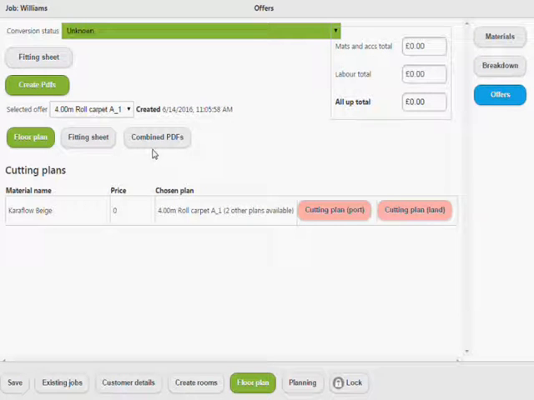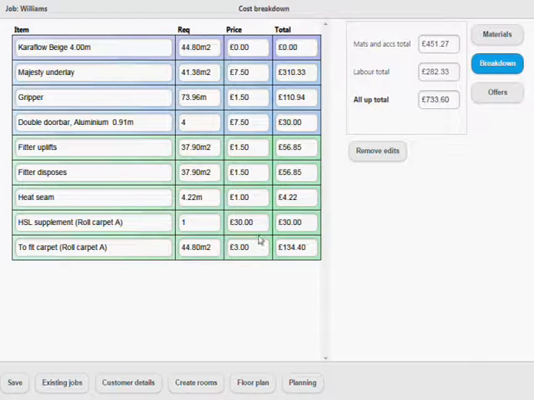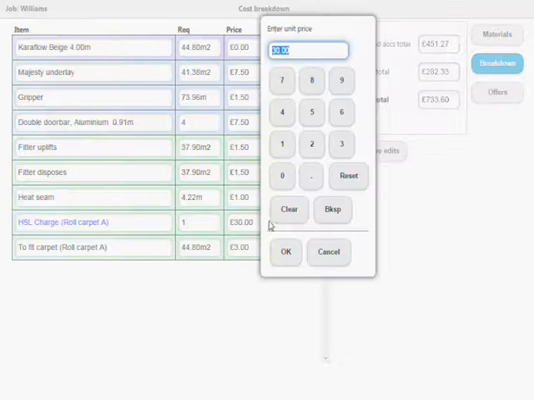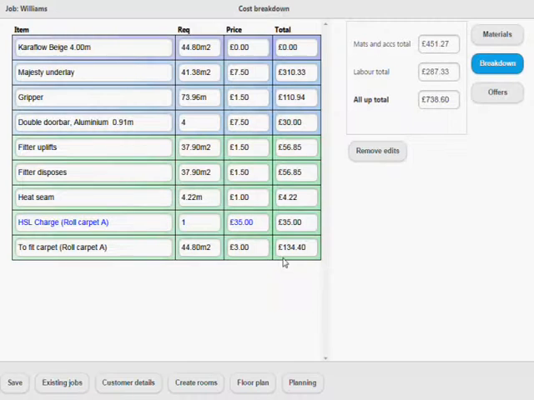For those who decide to purchase the costing capability, the job will automatically show a cost breakdown based on the selections that were made for each room. The accessory and labour items for costing can be named as required and given their price that will be remembered for future jobs. The cost breakdown shows the total price with labour shown separately. The whole job is immediately available to your colleagues in the store.